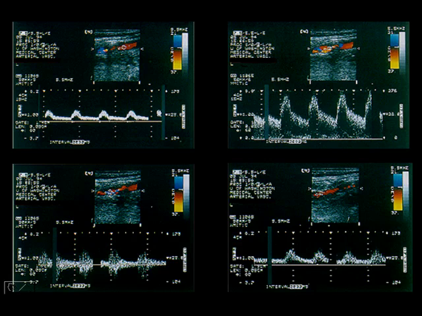Another very important feature in terms of evaluating patients with suspected stenosis is to be able to profile that stenosis, and we just wanted to go over an example of that with you in this set of 4 slides. You can see here on the top left, we are in what I call the pre-stenotic area, where we're evaluating the common carotid artery proximal to a suspected lesion right here at the origin of the internal carotid artery with acquisition of this spectral waveform.